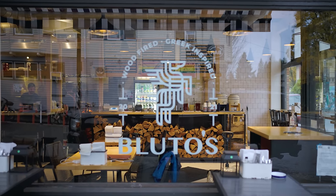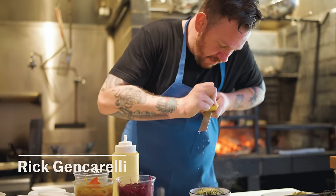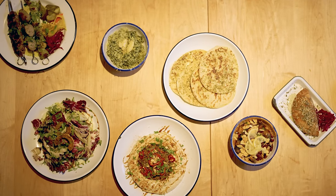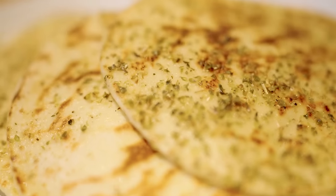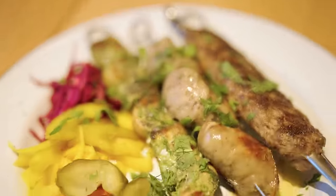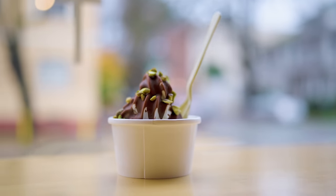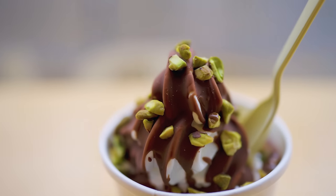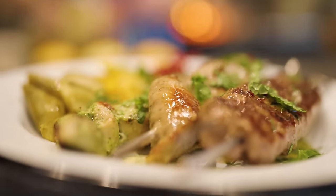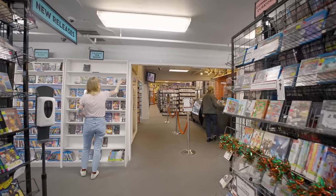We knew we wanted to put a wood-fired grill in. We definitely wanted to make pita bread and delicious hummus. Barry, our chef here, rounded it out with beautiful seasonal salads and wood-fired vegetables. It's a modular menu too, so you can choose your own experience — you can have lunch with a pita bread, a souvlaki, and a little salad, or you can go big and get multiple skewers. The wood-fired grill kind of makes everything taste delicious — it's like cheating. The Greeks do soft serve and we thought it would be really cool. We really love our tahini chocolate magic shell. A lot of chefs got their start here on Southeast Belmont. I'm just happy to be a part of it. You could spend all day working your way from one end of Belmont to the other and want for nothing.